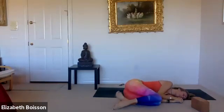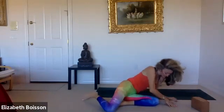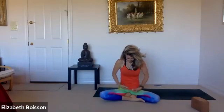Slowly roll over to the right side in the fetal position and remain here for a few breaths. Then using the strength of your arms, come back to a seated position facing the front of the room. Legs are crossed. Hands are at Anjali Mudra. Heads are bowed in honor of your practices.